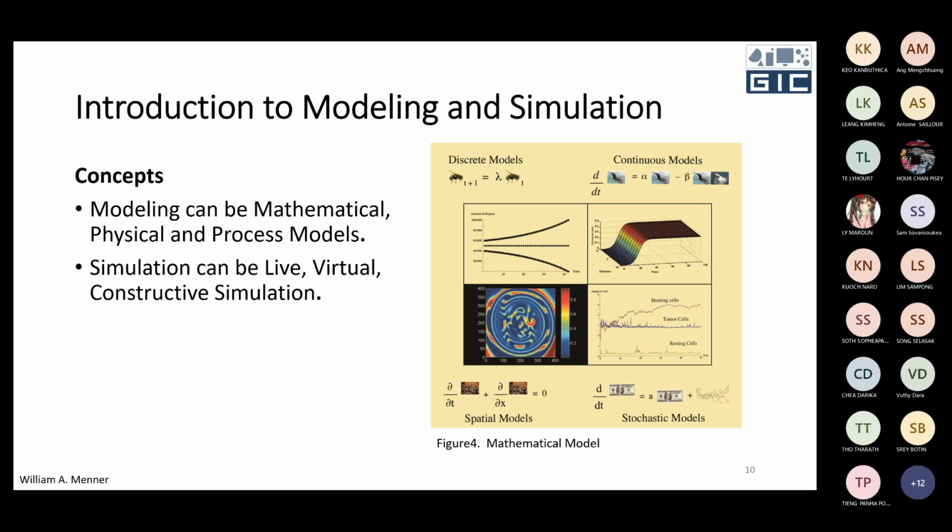One, modeling can be made by using mathematics or physics. Like in the previous system of lines, I use a mathematical one like a linear equation, y equal to ax plus b. So sometimes you can just use a mathematical formula to represent your system. For example, if your system is about calculation, it will be represented by one mathematical formula or a combination of mathematical formulas. So we call it a mathematical model.